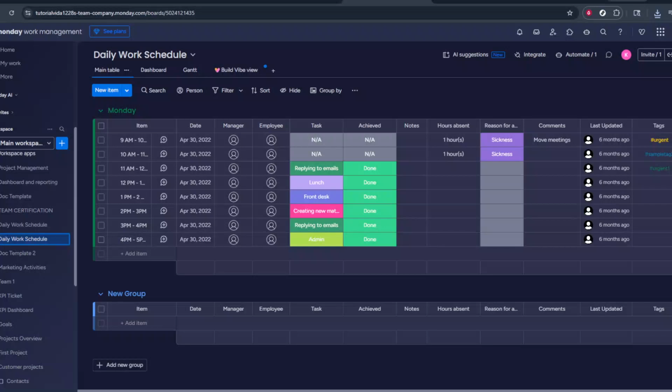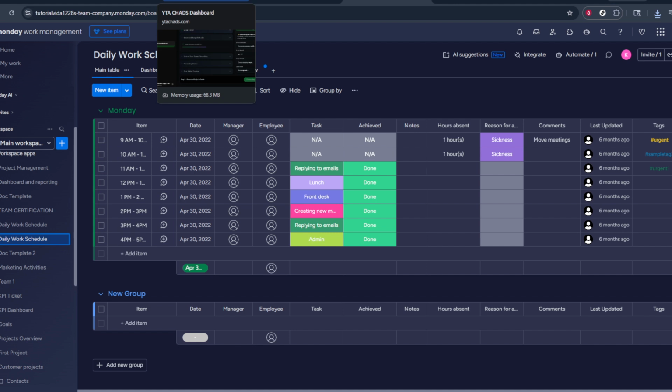In today's video, I'm going to teach you how to use Kanban View in Monday.com. By the end of this walkthrough, you'll understand how to open the Kanban View on your board and how to move items around so your workflow is clear and visual. Let's start from your Monday.com board.